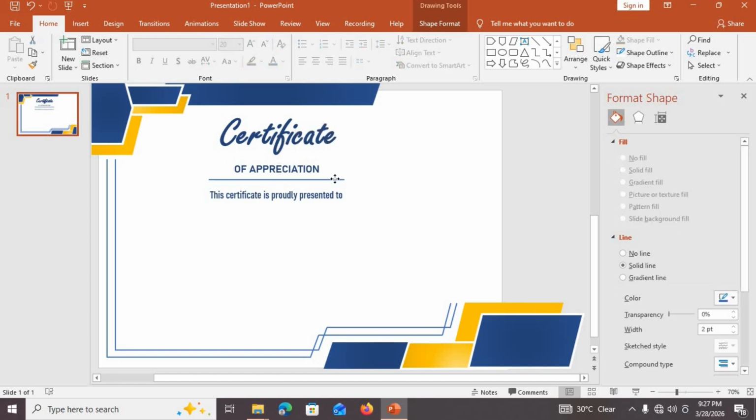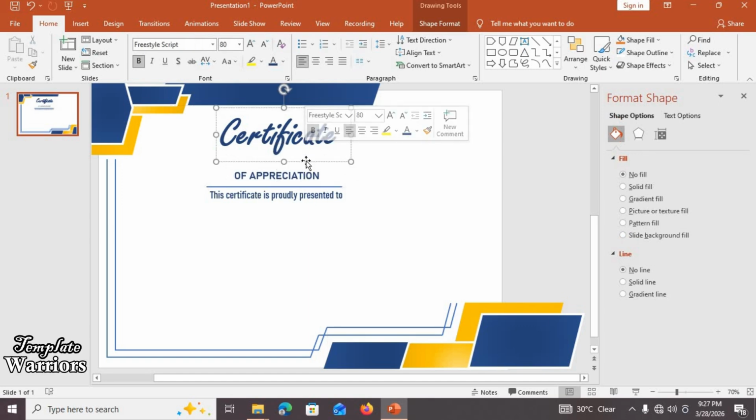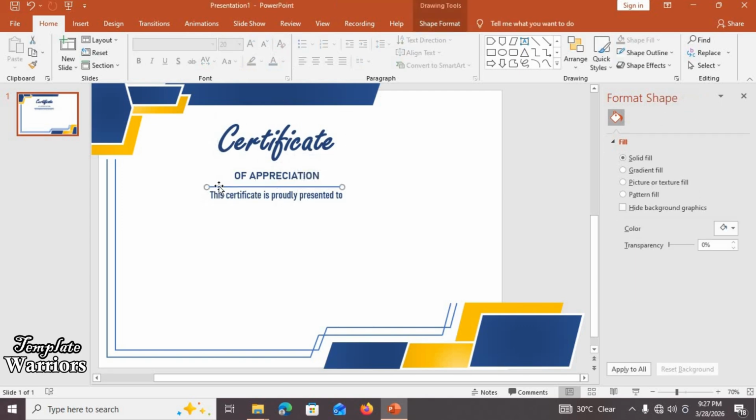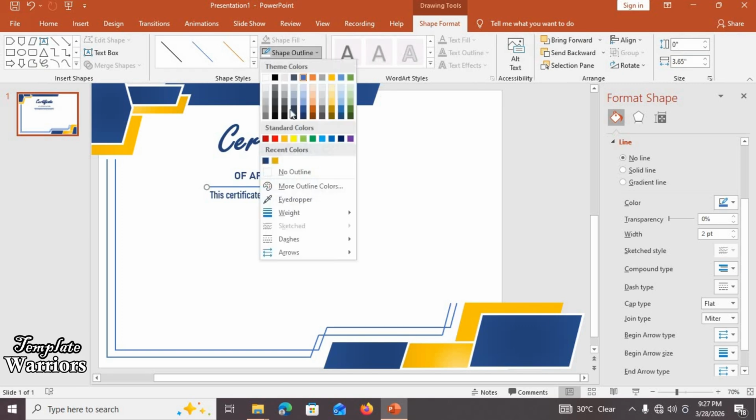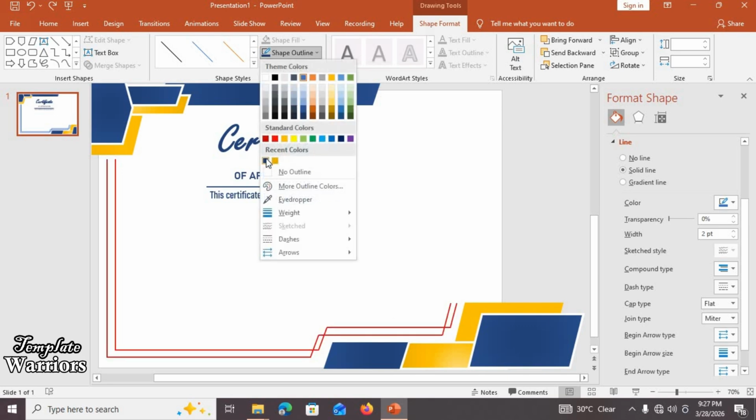I'm trying to position this line under it. Alright, so I think this way is not looking bad. Alright, so let's change the color of this line. So I'll choose this color right here. So I'll do the same to apply to all these lines here. I just want us to change the color of it. Alright, so we'll go with this color.